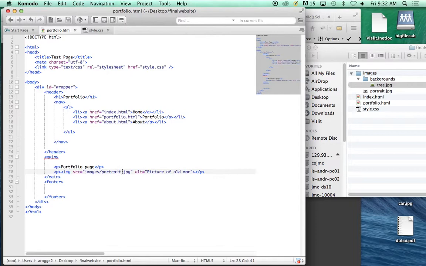Now here's one catch that you have to be aware of, especially on the Mac. In fact, it's the only operating system I know of that you have to be careful with this. The Macintosh does not require file extensions. Portrait by itself is sufficient on a Mac. So you go into Photoshop, you can create a JPEG file without the JPG or JPEG extension. And it will work on the Mac only. The reason it works is the Mac has got a hidden file. It's a file you can't see that's got the exact same name, and it has what program and the file type it is. So really on the Macintosh there's two files.